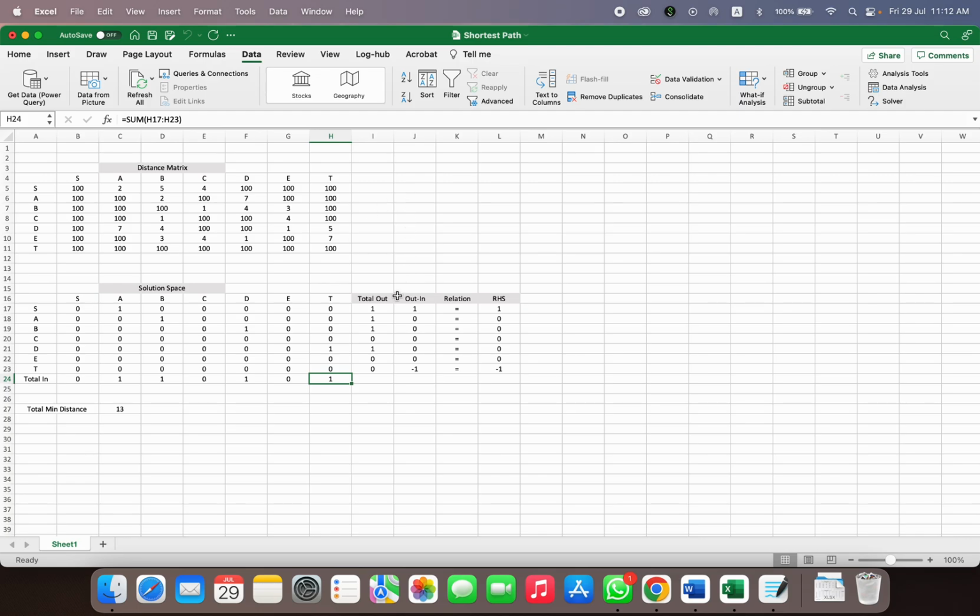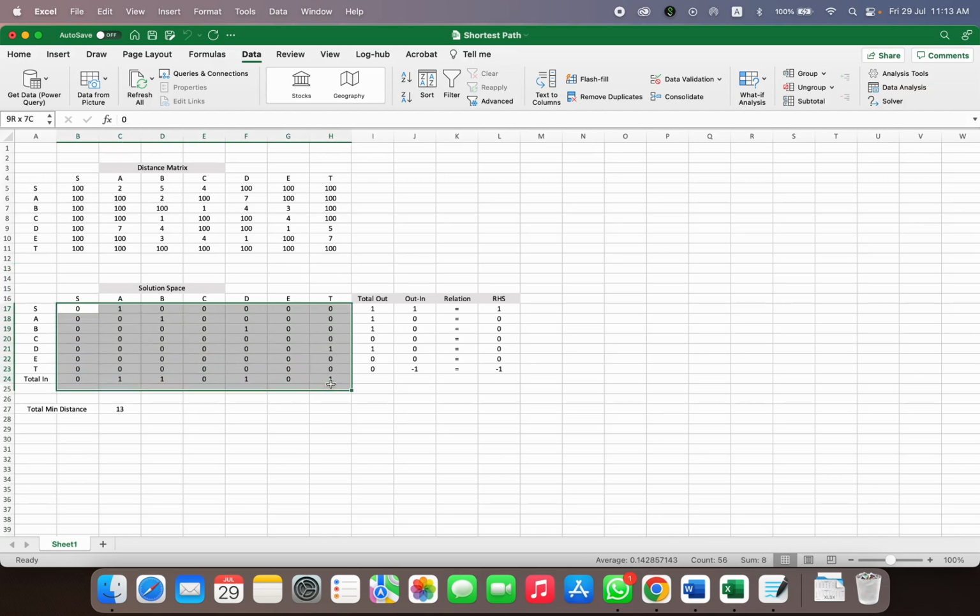So we can see, this is how it looks in Excel. We have our distance matrix. So from S, everything else is 100, because you can't reach S any less than the supposedly starting point. Then you update all the possible weights from going from S to A, S to B, S to C minimally, and then from T everything is 100, because everything goes into T. So this is called our distance matrix.